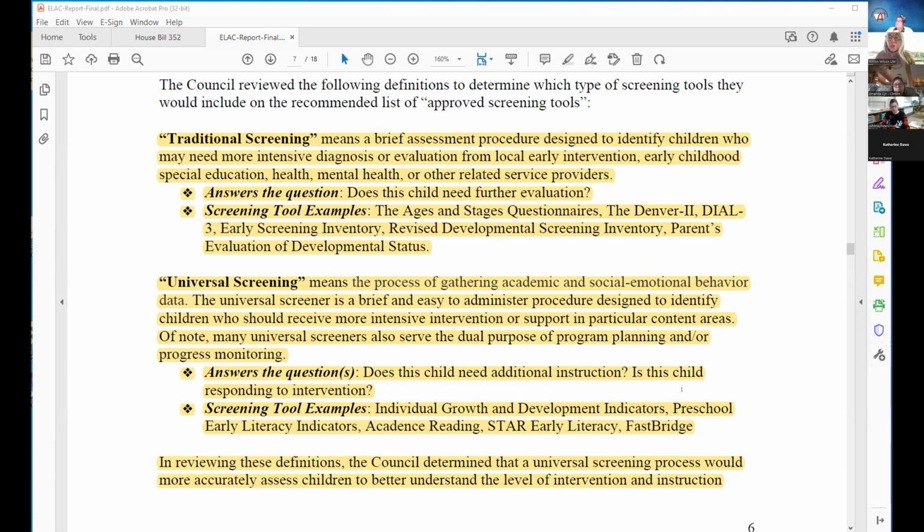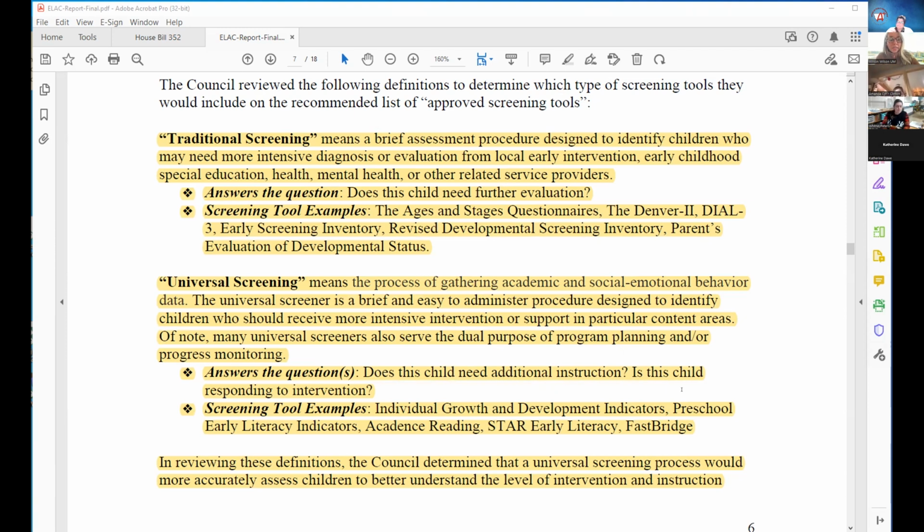And then we also looked at the other definition of a screening tool, which is a universal screening tool, designed in the same sort of ways as those traditional ones. They're really quick and easy to administer, but they focus on more specific content areas, and specifically, many of them in the area of early literacy.